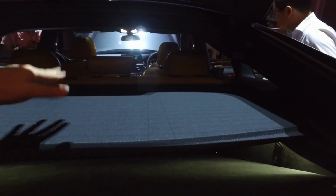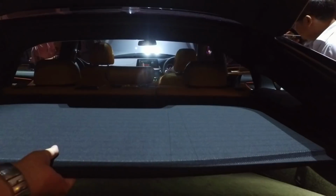So you lift this up. There are hidden compartments in there. There's a gas strut in there that holds this up in place when you want to put things here. I don't know what this piece is for. So let's see. Okay, this is the tonneau cover. This is a very solid tonneau cover which you can remove and stow away under here. Okay, that's what the graphic instruction here says.